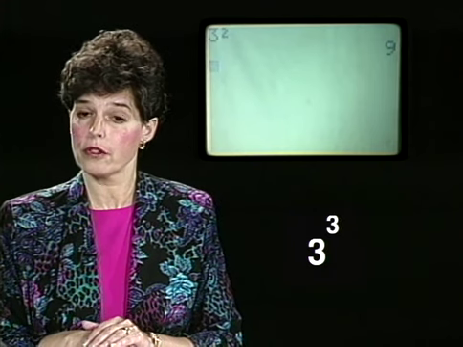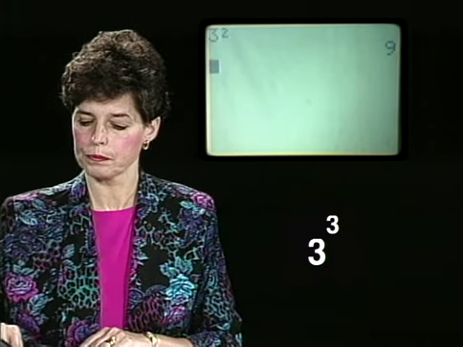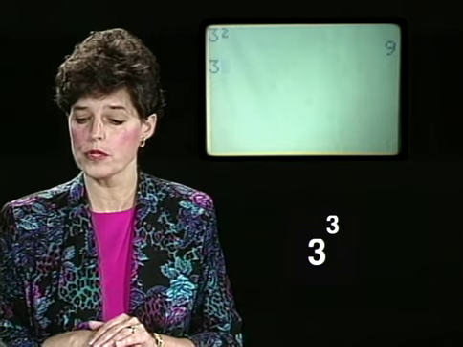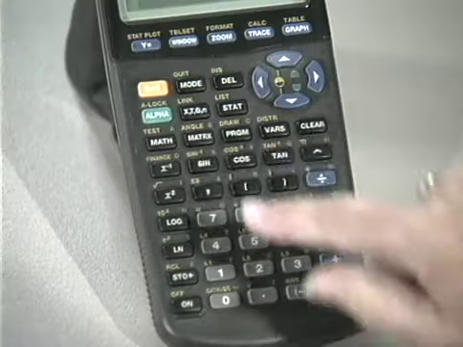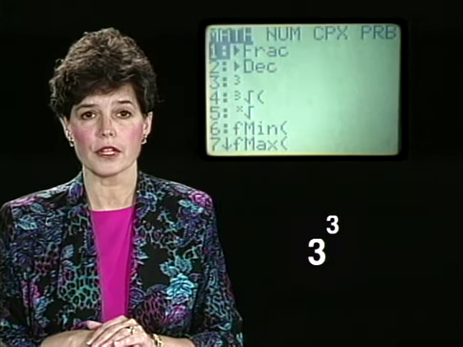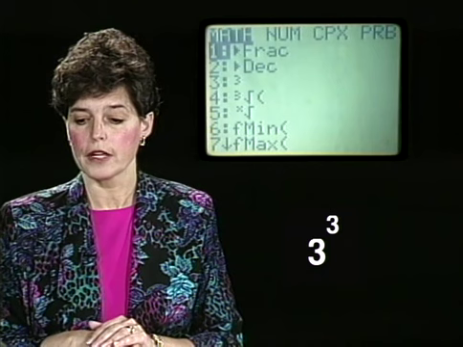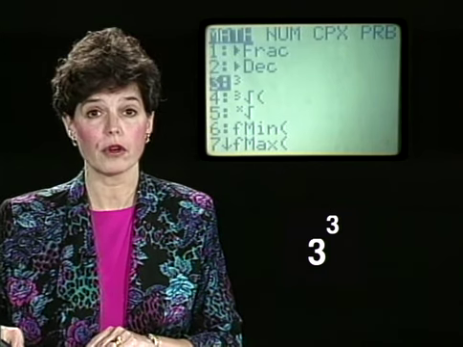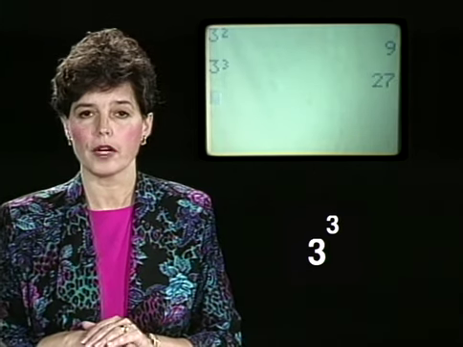Let's do 3 to the 3rd power, or 3 cubed. I press my number 3, and I can't see anything on this keyboard that tells me that I can cube something, but I'm going to go into math, and you notice that the 3rd choice there is a little 3. So I can either arrow down to that, press enter, or I could have hit the number 3. Either way, I have 3 cubed on my screen, and I should get 27 when I press enter, and I do.